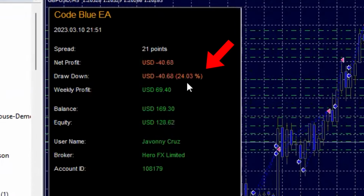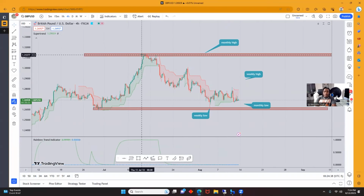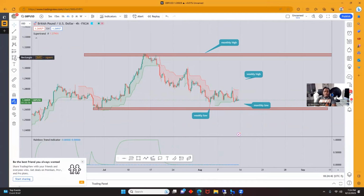Okay, guys, and this is a bot that you can honestly build any size of account with. There aren't many bots in the world right now where you can literally start with $100 and turn it into 1,000. So while this is simulating, I'm gonna go ahead and go back to the charts and talk about more. So the coding is amazing on the EA, but what's gonna make you very profitable and damn near impossible to lose is by you understanding what is the trend and some price action, guys.